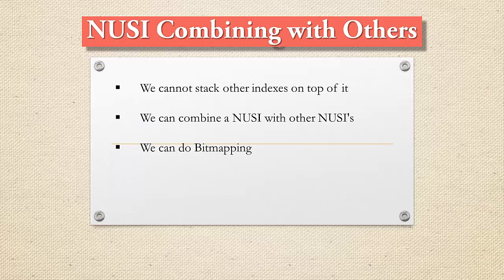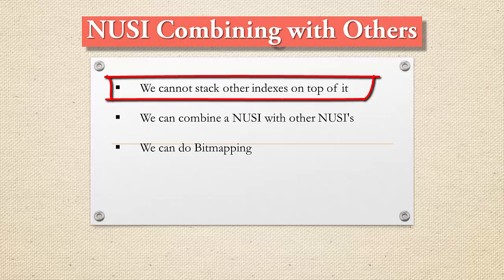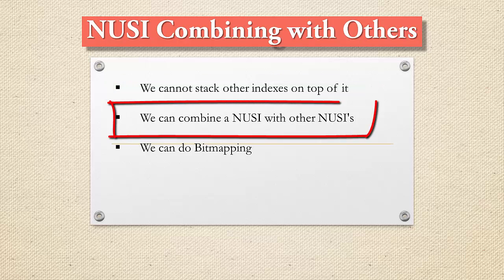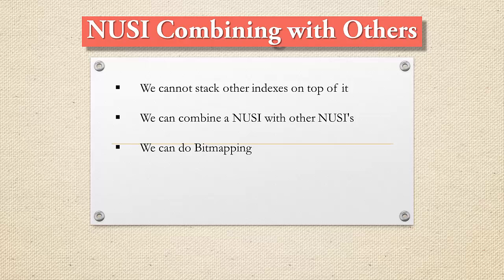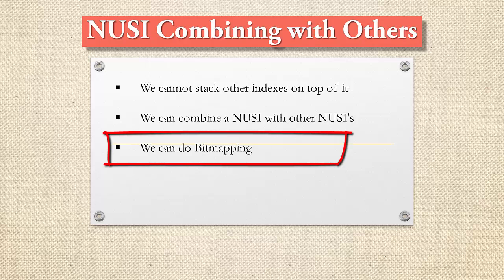There are some limitations, as well as some degree of freedom that we have to take into account for an overall indexing strategy. One limitation is that non-unique secondary indexing is not open to stacking, so no other index objects can be placed on top of a NUSI. We are nevertheless free to combine one NUSI with another, and as a special feature with NUSI, we can achieve a live combination of several NUSI in the form of a bitmap. Let us explore this with some examples.